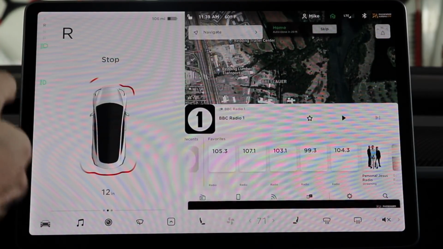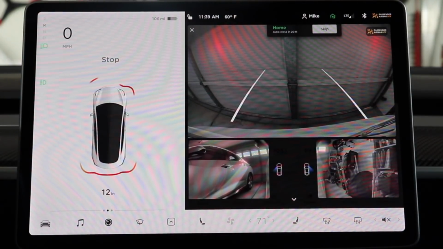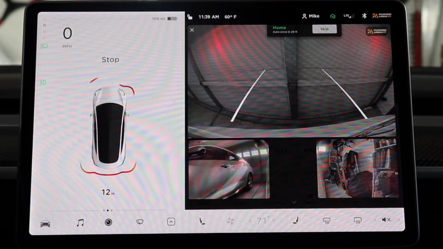Now I put it in reverse. You see how it starts with an R, and then it goes to the miles per hour pretty quickly. And once again, no big indication as far as what gear we're in. You can see right here it's in reverse, but it's not in your face, so you really have to kind of look for it. So that's something that people have had issues with as well.